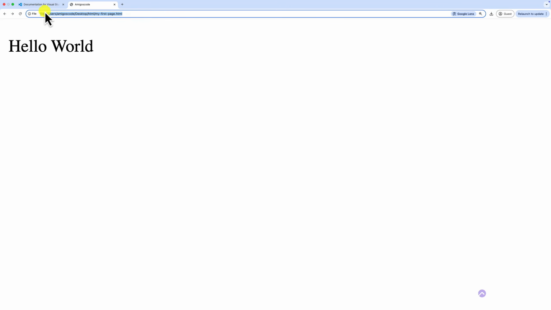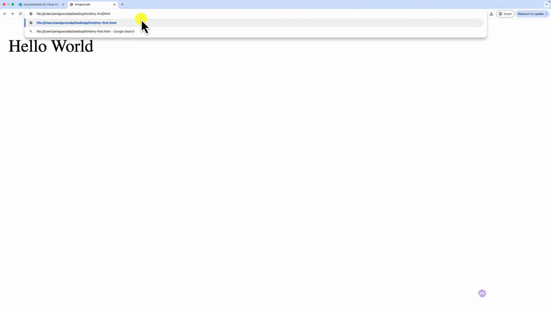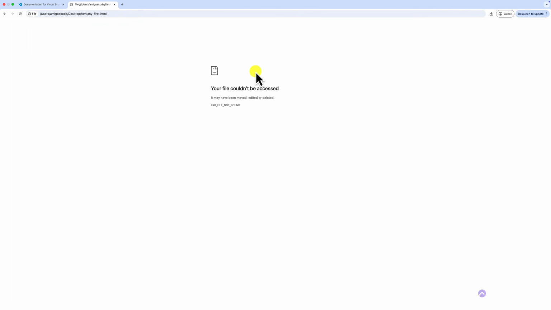So file:// and then / is the folder, so root, and then users, Amigoscode, desktop, HTML, and then the name of the file, which is my-first-page.html. So if I also change this to, let's say, my-first.html, you can see that there's no file that we can access.